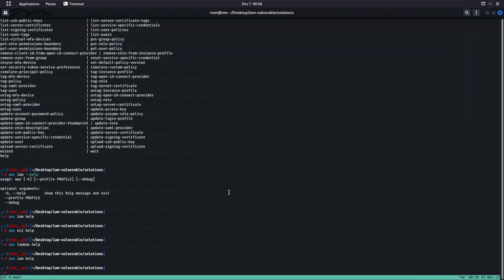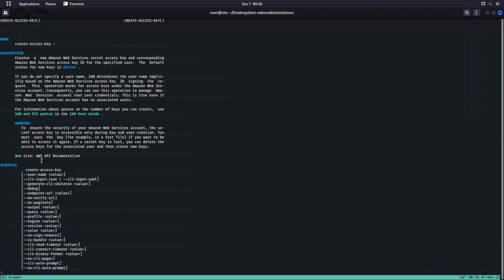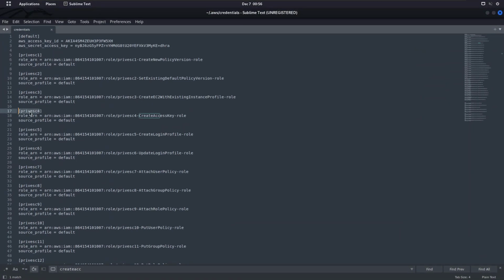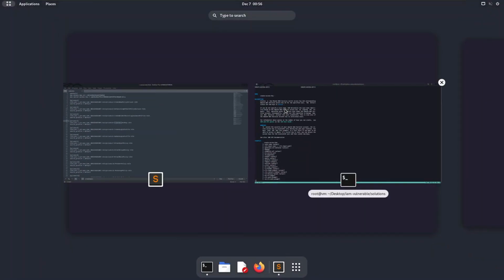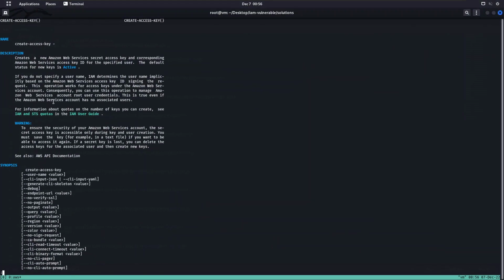Copy this, then run this again. Basically this is the description of what we can do with this. Create access key allows our user, that is privesc 4, which we are currently using, to create an access key for any other user.